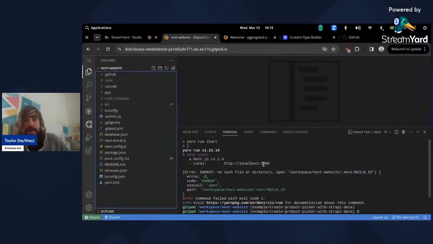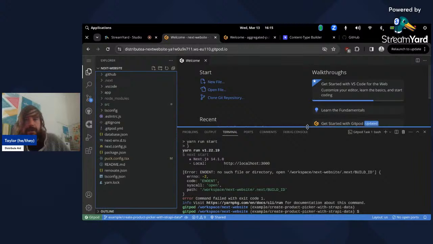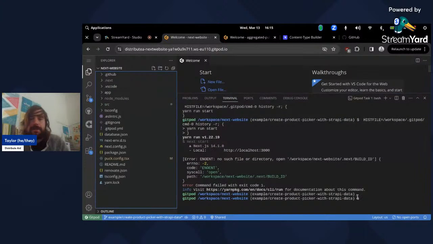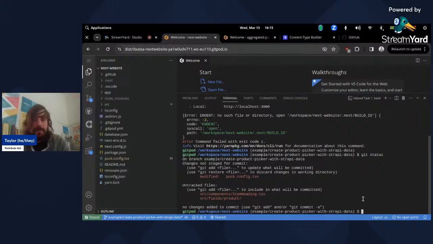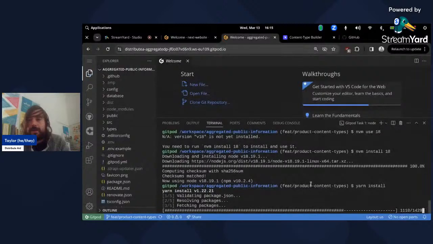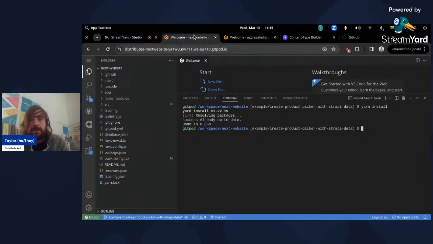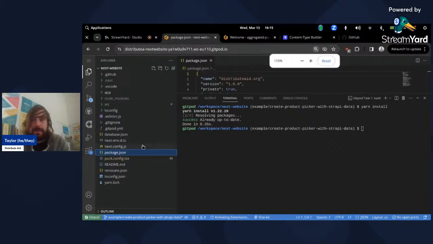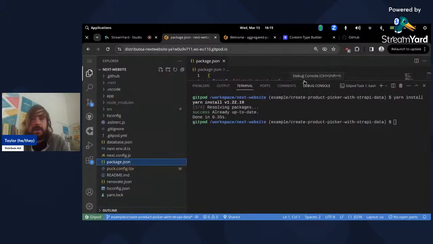While we're waiting on that, I'm going to go check out the front end here. This was what I was working on. So do a yarn install here too. Great, that's already up to date. And I forget the exact commands. Let me bump my font size up here.